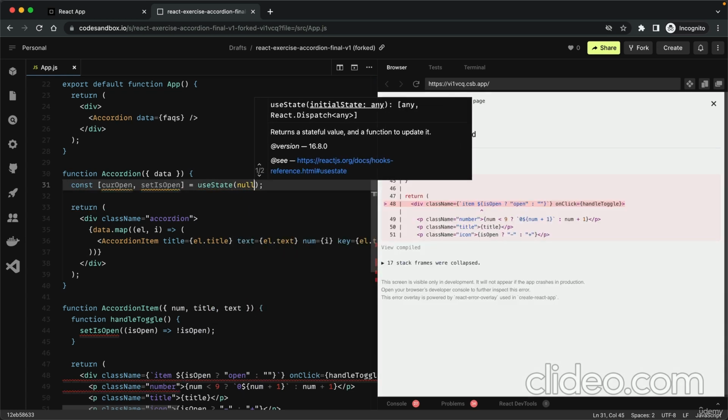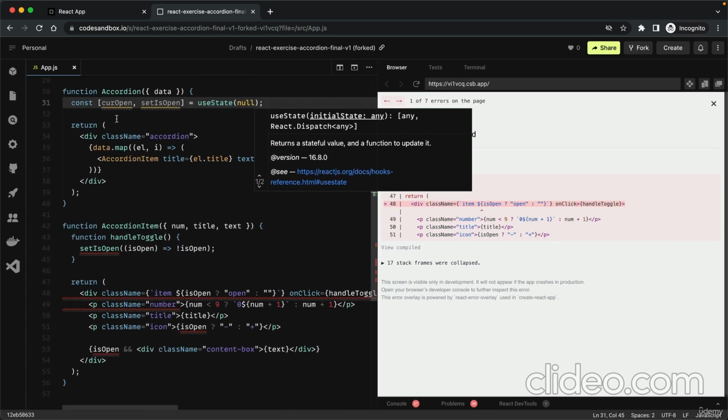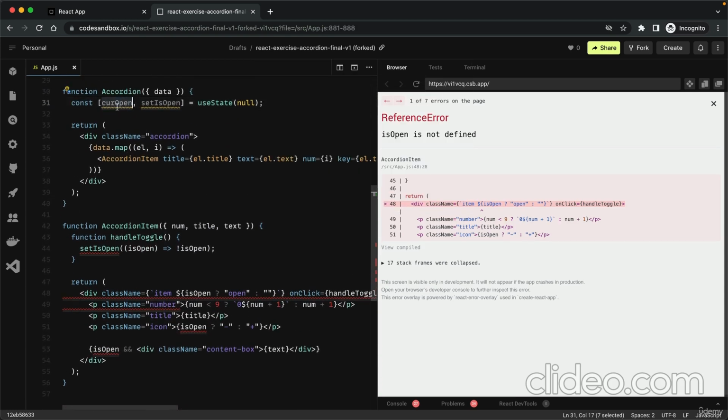So then none of them will be open in the beginning. So again, this curOpen state variable will basically hold the number, so this number right here, of the item that is currently open. And so then we pass that curOpen into the accordion item, and then from there it can calculate whether it is currently open or not.